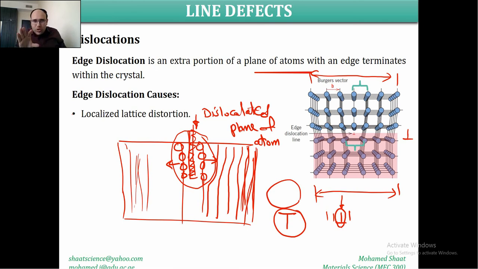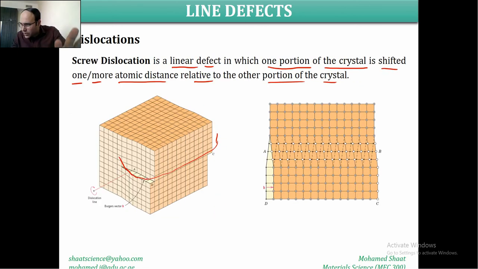This dislocation will result in some distortions in the crystal structure, and we can measure this distortion by the Burgers vector, which is a vector. It means that it should have a magnitude and direction. So we can define the distortion in the crystal as a magnitude with a value and direction depending on the dislocation line. The same thing here, there is a specific direction for the screw dislocation that depends on this direction of rotation over the dislocation line. Make sense?